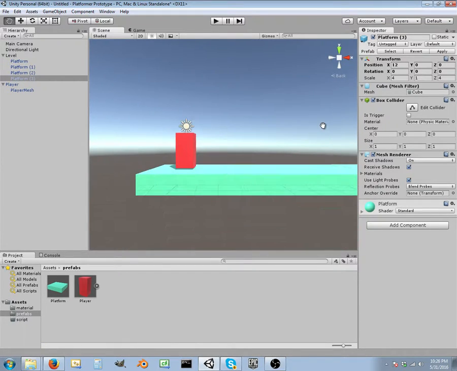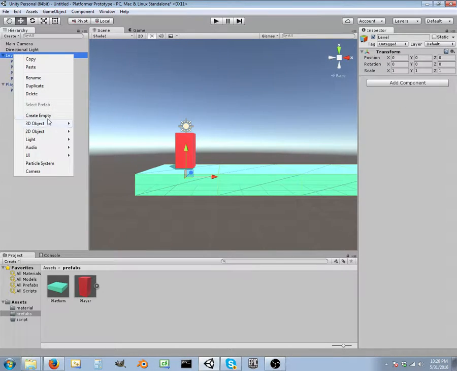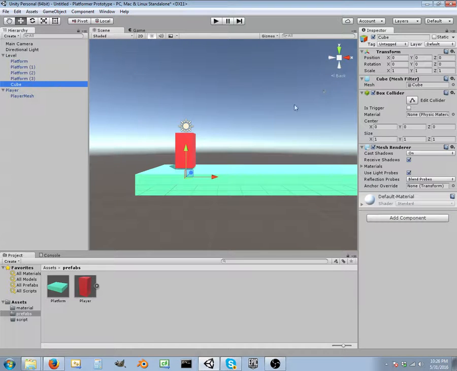And we're also going to build a wall, which is going to be part of the level. Create a cube. This is going to be positioned at 3, 2.